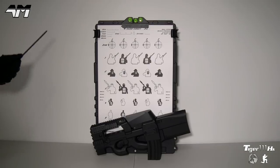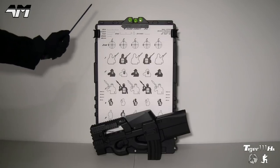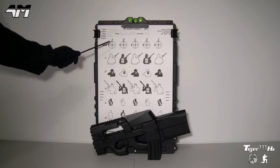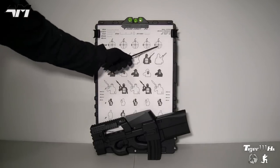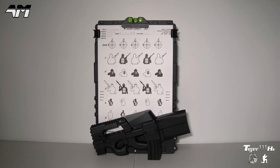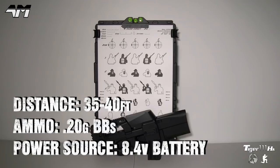Okay, time for the shooting test. What I'm going to do is aim for these little targets up here. We've got 0, A, B, C, D, and E — I'm going to put two shots in each and we'll see how we do. Take a note of the stats coming up on your screen now.